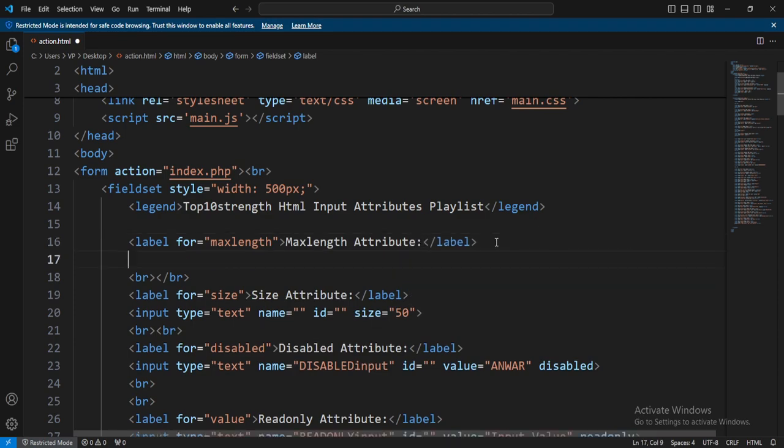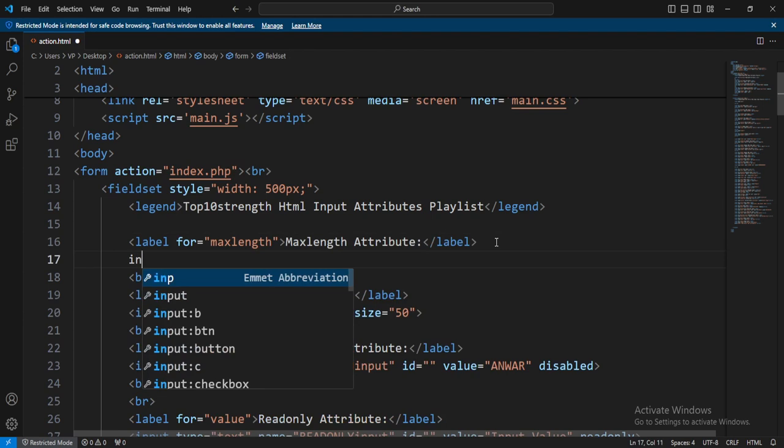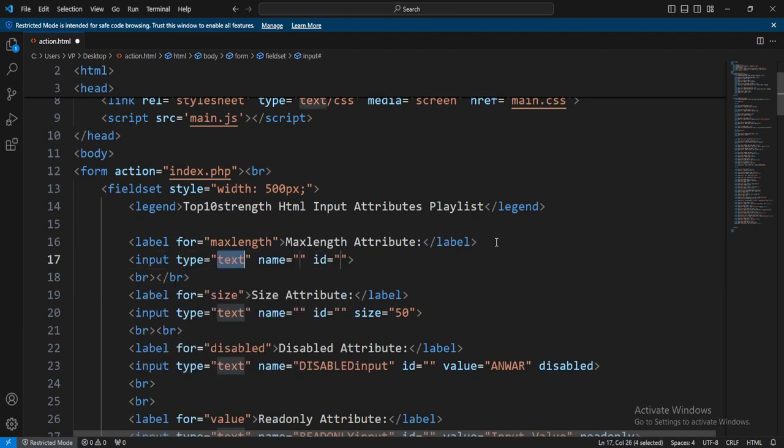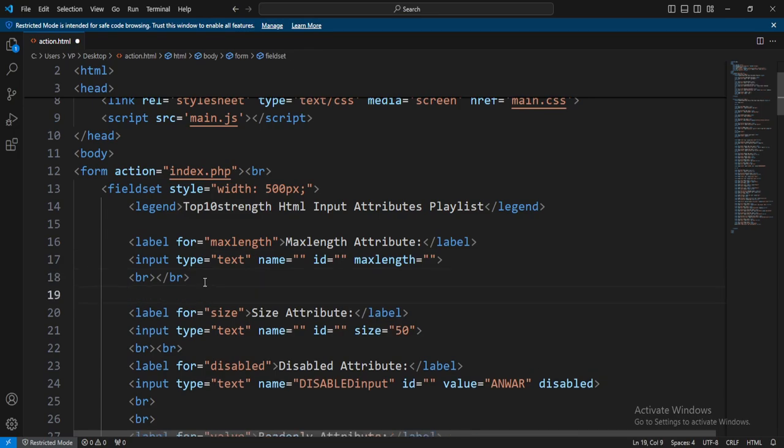I'm purposely doing it like this so you can feel the power in these kinds of things. So let's give our input a maxlength attribute, but let's not specify the maxlength value yet. Let's get back to our code just to see what will happen.